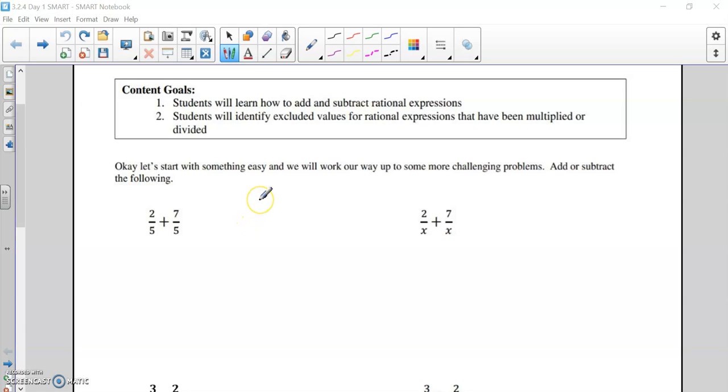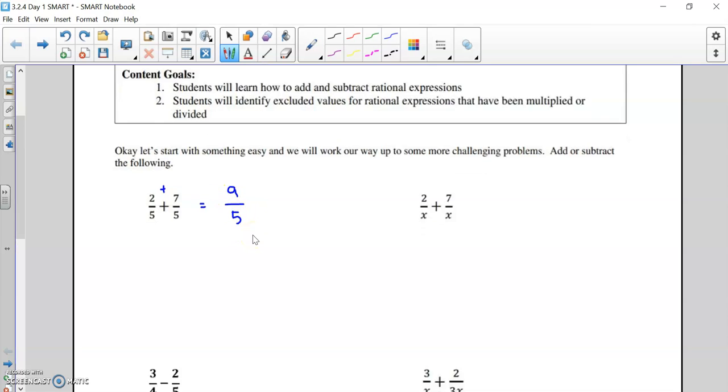So hopefully from when you learned how to add and subtract fractions for the first time, you remember that it's very important to have common denominators. And what that means is the numbers on the bottom of your fractions that you're adding or subtracting have to be the same. So in this first example, they already have common denominators because they're both 5. Because that's the case, we don't have to do any extra work when we're adding. We can just go ahead and add the tops. And 2 plus 7 is going to equal 9. And then when you're adding fractions, once you have your common denominator, you don't add those as well. You just keep the denominator as is.